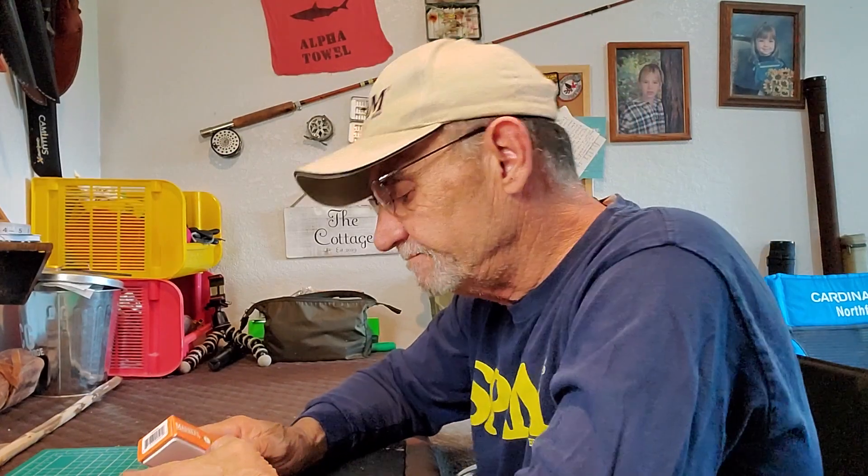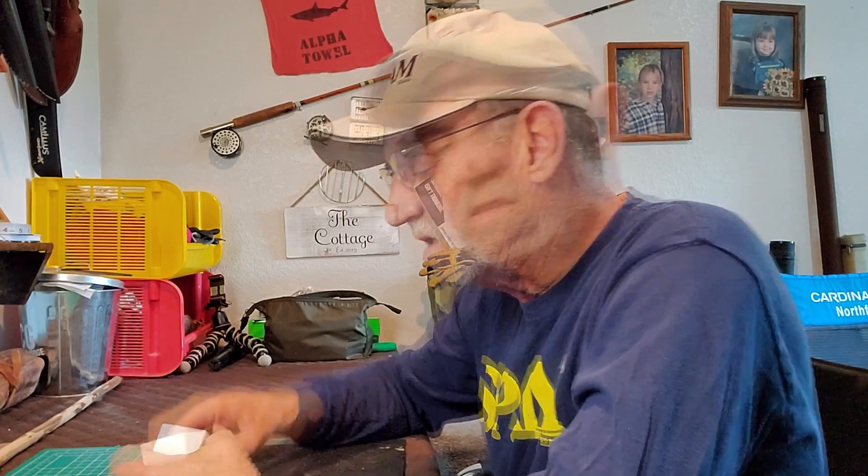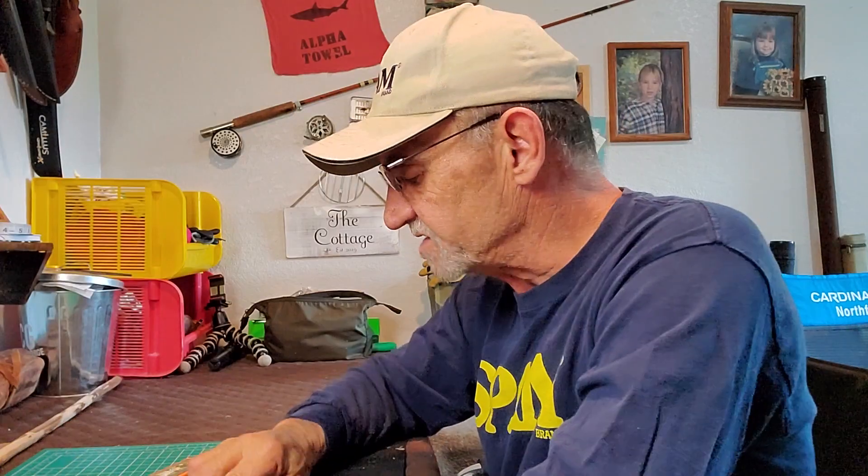I was going through my knives and I try to keep a catalog of what I've shown you and what I haven't. I came across one that I haven't shown you — it's a Marbles knife from their G10 series. Basically it's the G10 handles, the scales and that sort of thing. The reason this one got my attention was not only is it the new G10 series, which is what I think of as the new modern way of putting together pocket knives from traditional knives.